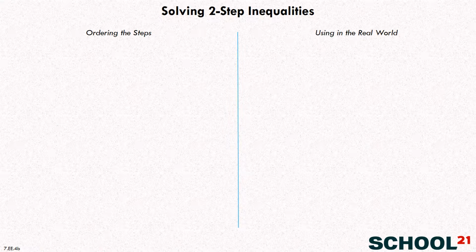All right, let's spend a few minutes talking about solving two-step inequalities. This is going to be very similar to solving two-step equations, and really the secret to that is figuring out what order to do the steps in to make it easiest for yourself. So we'll take a look at that, and then we'll look at how to use these in the real world. So first, let's talk about our strategies here.